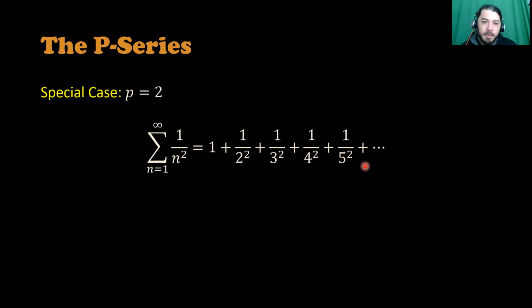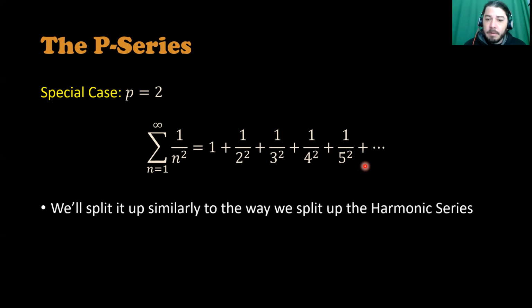Okay, so we're making all of these exponents 2. So the sum of the reciprocals of the square numbers. And again, our first question is we want to know, does this add up to something? Does this end up at some finite value? And then we're going to figure out how to put an error bound on it. So say, how good are our estimates if we add up some of the terms?